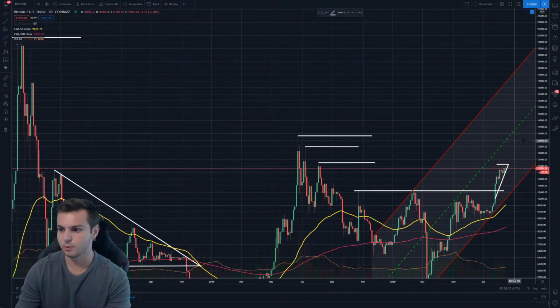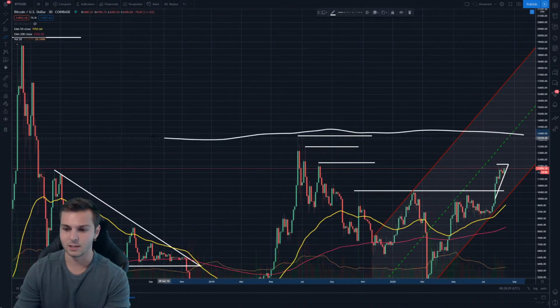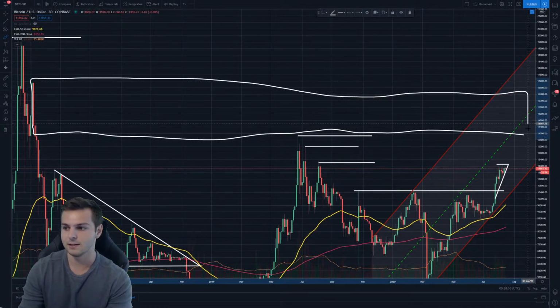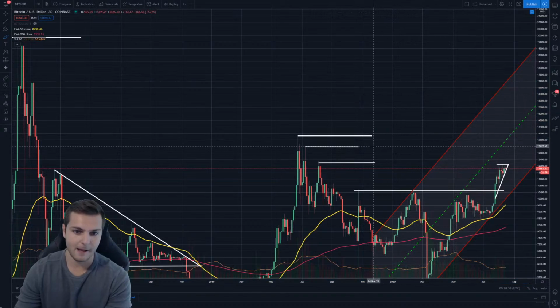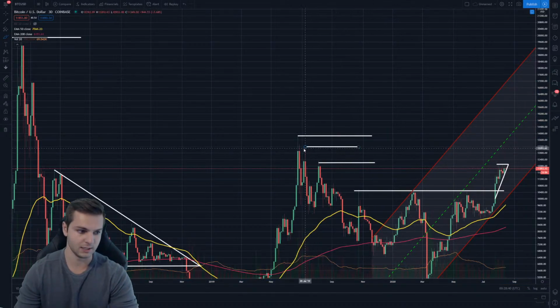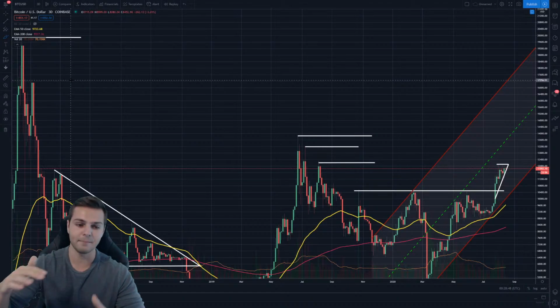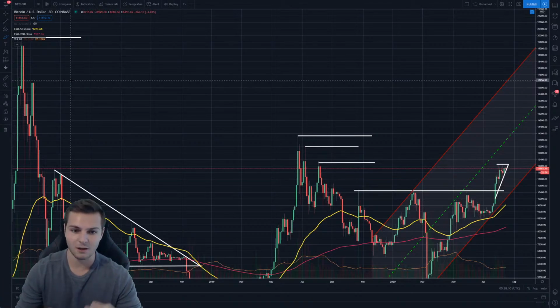this is what it would look like. So again, I'm looking at nothing, nothing, nothing, nothing. We have to go all the way back to 2017, 2018, and then here's what we have to deal with, and this is the gap. So I view this as very, very little resistance in between 13 and a half, roughly $14,000, and $17,000. So that's about a $3,000 gap where there is not going to be a ton of resistance.